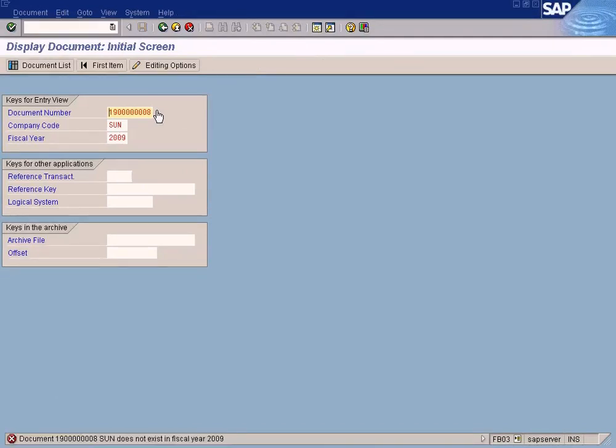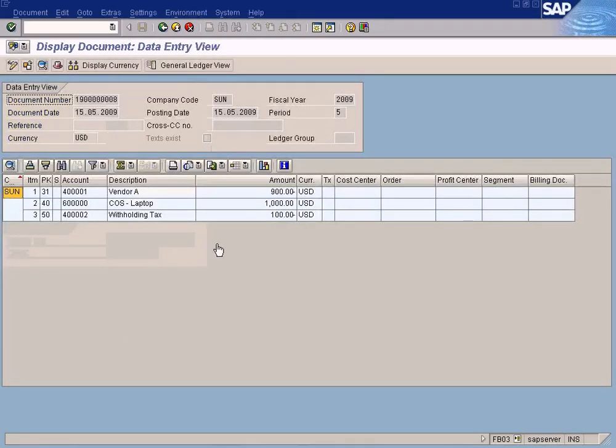Let us see the document display. Why is it showing this? Let's press enter.